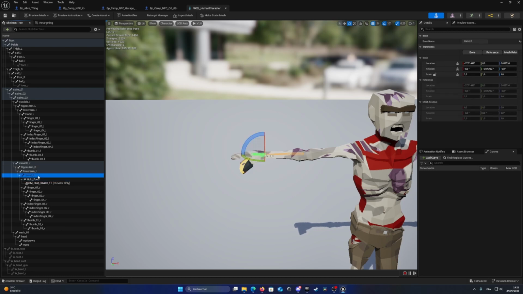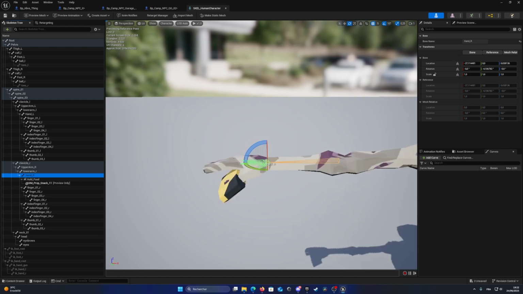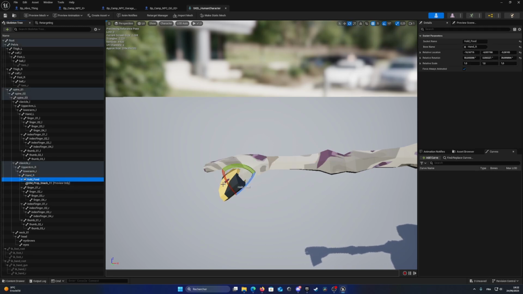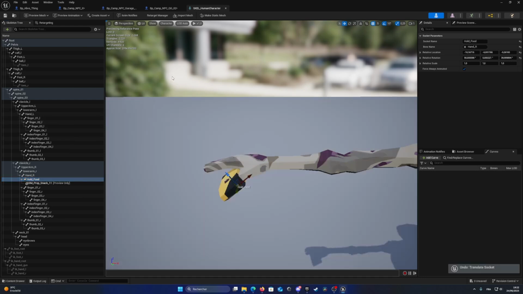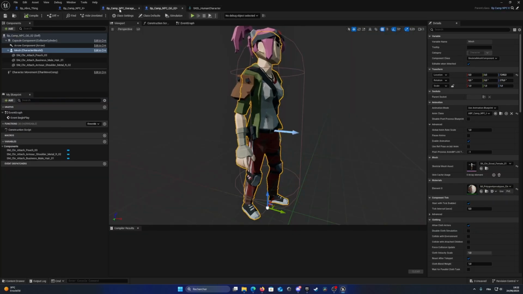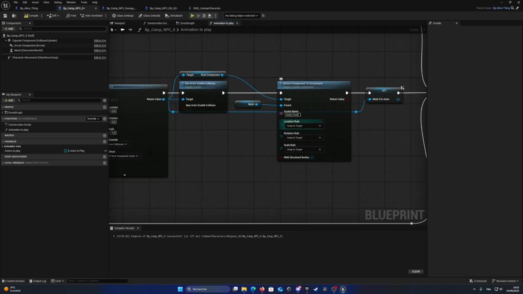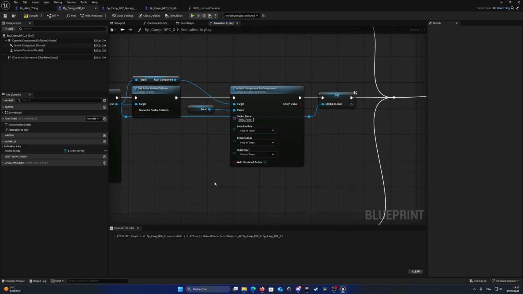Because if I did spawn at the right hand, the snack would spawn here at the center of the gizmo, and not here where I wanted to spawn. So it would look weird. And the good thing with sockets is I can place them however I want and not destroy the skeleton of the character. So in the code, I select hold food as the socket to spawn the snack. All of them I do snap to target, and that's basically it.